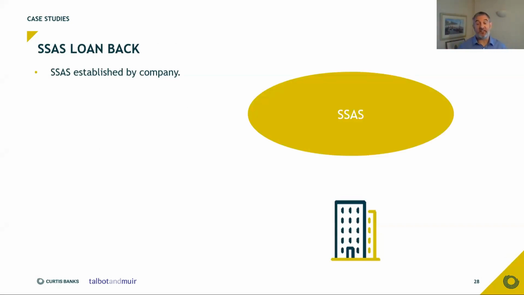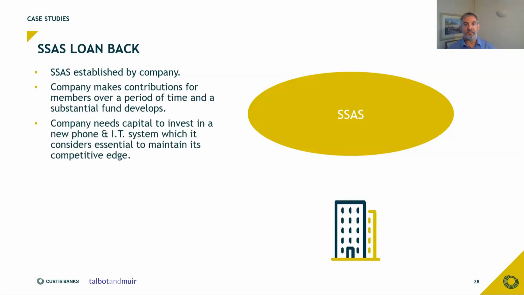Company establishes a SSAS. Company makes contributions into the SSAS for the directors for a number of years. Just good, solid financial planning, retirement planning for the directors. But most people view their pension fund as money that's essentially locked away for the future. I'm putting this money in a box and I won't be touching that until at least my mid-late 50s, perhaps my 60s.